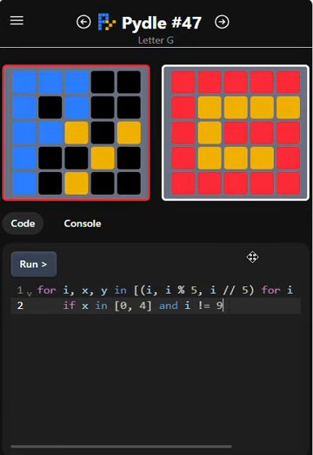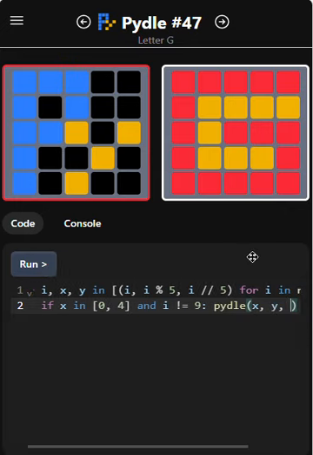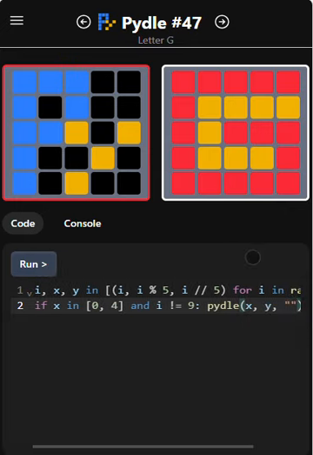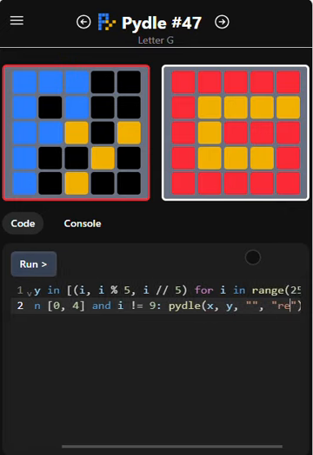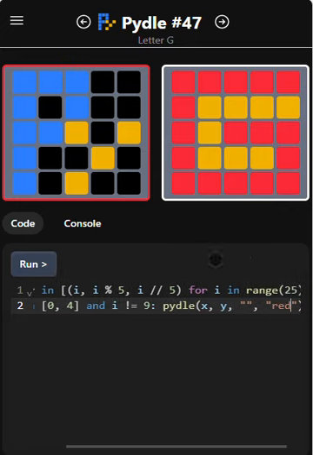Then, in Python, the then part is just a colon. So we do Pydle x comma y, no character, and red. So that's going to fill in the left and the right.